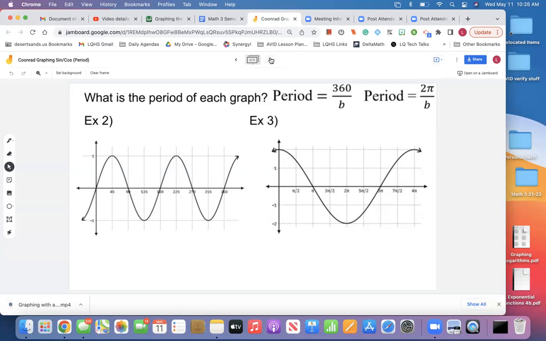You look at this graph and you look very first. The first place you're going to look is at the y-axis right here. And you say, look, here is where the graph starts. Does it start at 0 or does it start at a maximum or minimum? Sorry. So the fact that it starts at 0, we know it's going to be a sine function.